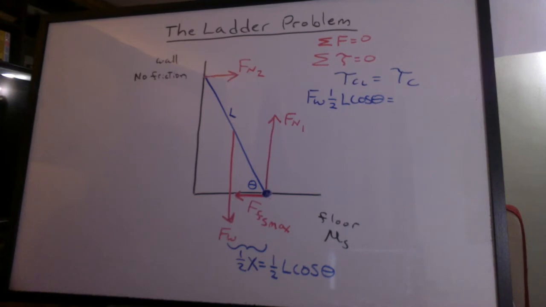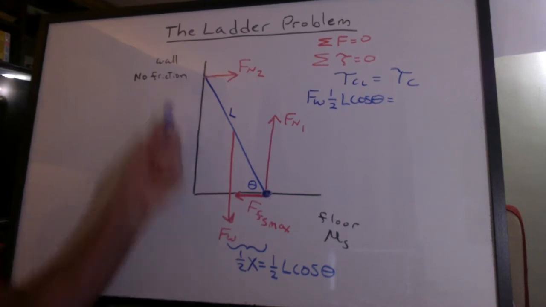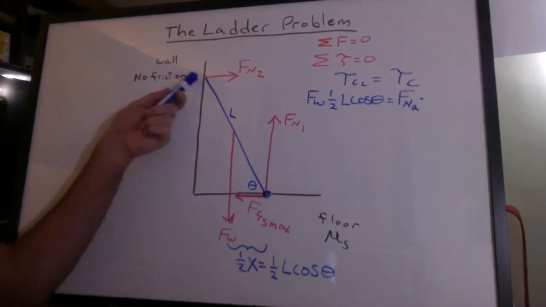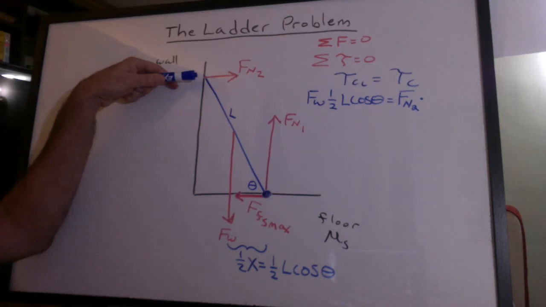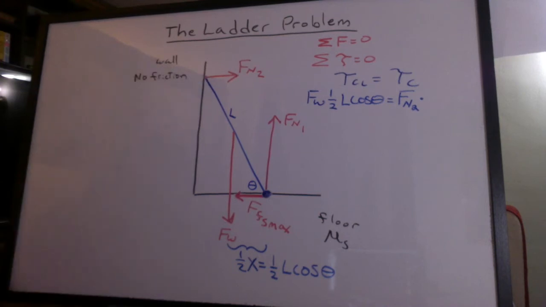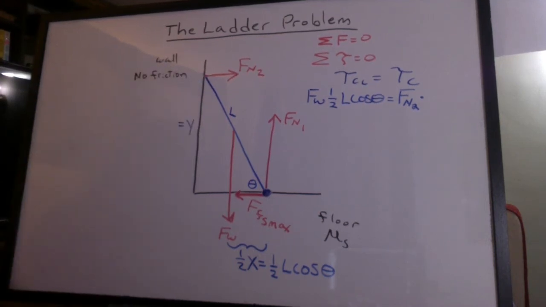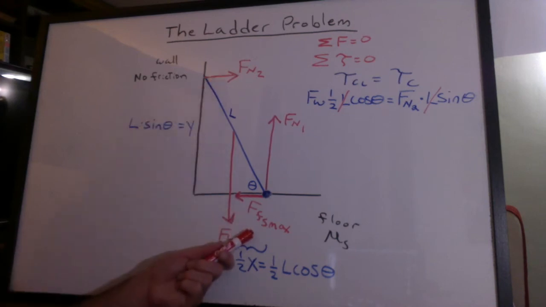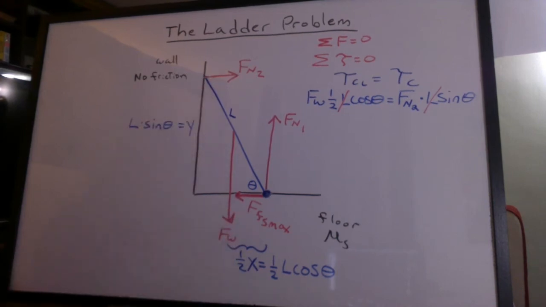What's going to stop that torque? The normal force of the wall making the ladder rotate clockwise. And what's the distance for that force? It's going to be the height where the ladder contacts the wall. And again, that can be found using trigonometry. And there we have our two torques. Notice what happens to L. They cancel. And you may recall that Fn2 is also equal to the force of static friction maximum at this moment. Well, we're getting closer because we want to get the mu s in there.